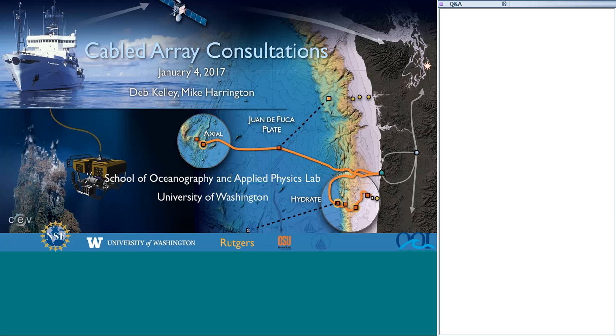Kalka, who's one of the project scientists. So today we'll work through an overview of what the system is, some of our terminology, what's in the water, a few examples, the kind of site information that we have, and then a little bit about the proposal process that we have in place currently. And then I'll hand it over to Mike Harrington, and he'll go into a lot more of the technical details and the kind of information that we need to help you with your proposals.